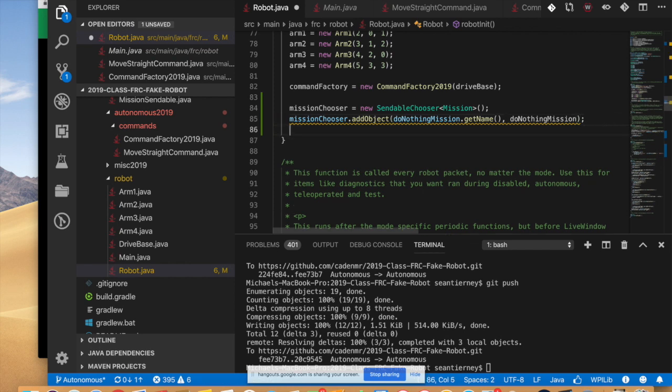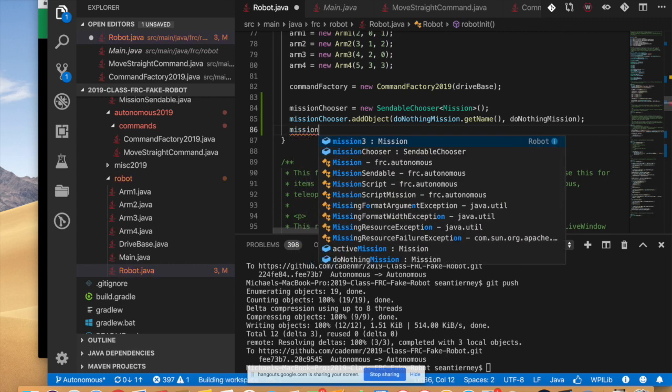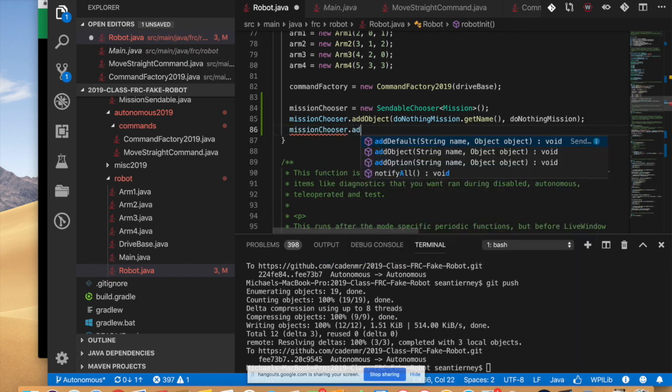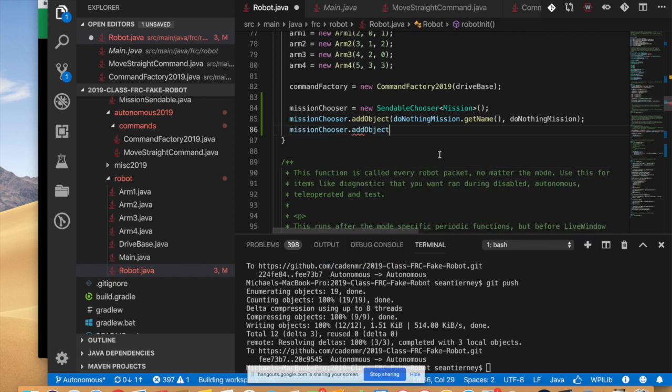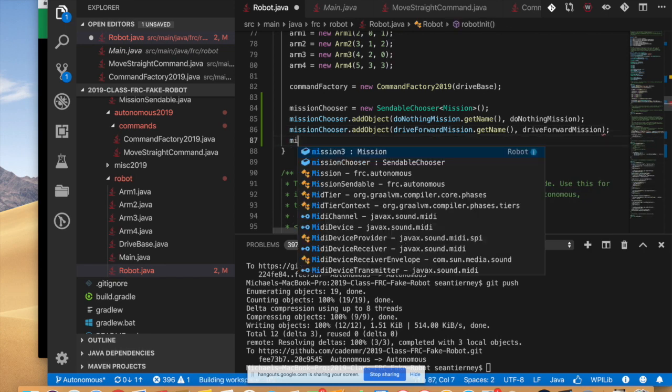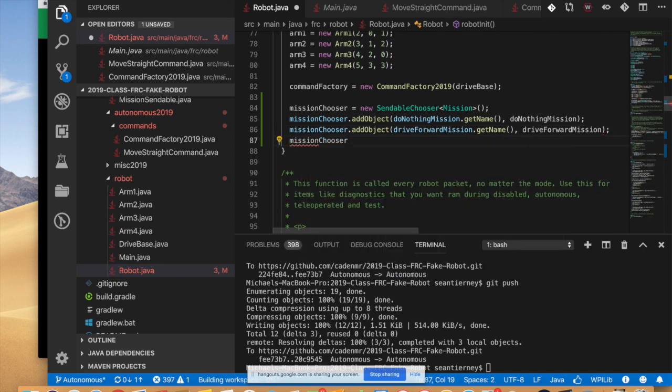All right, mission chooser dot add object. We can have a drive forward mission dot get name and drive forward mission, and the same thing for the last one, mission 3. Just the inconsistency of those names is kind of funny to me.